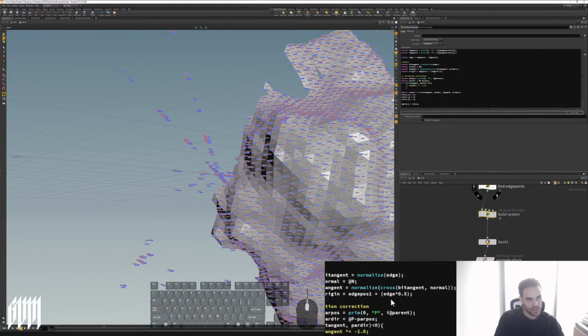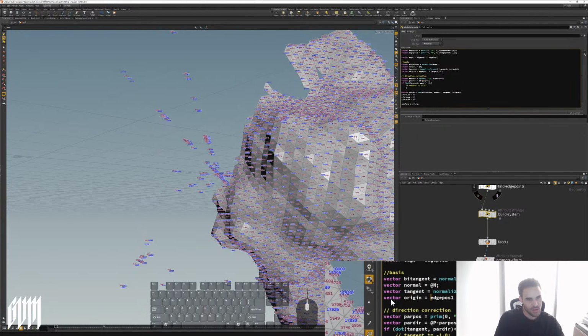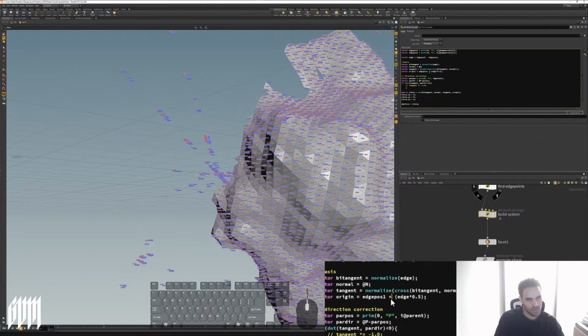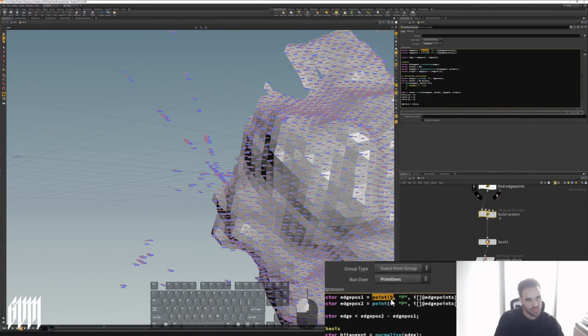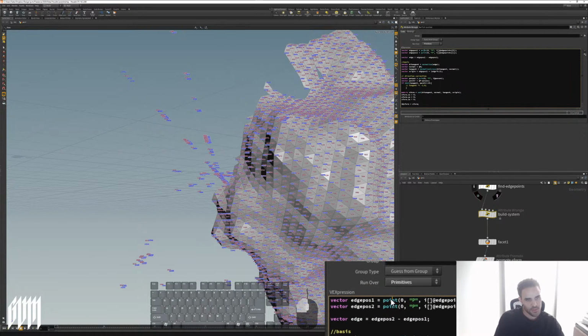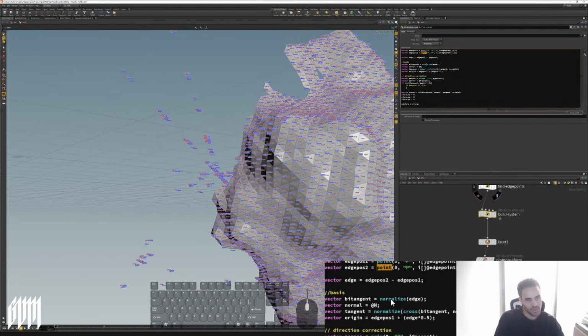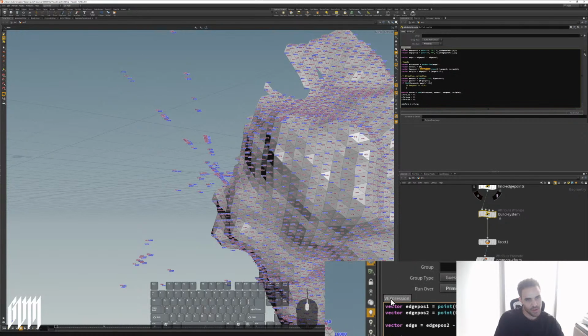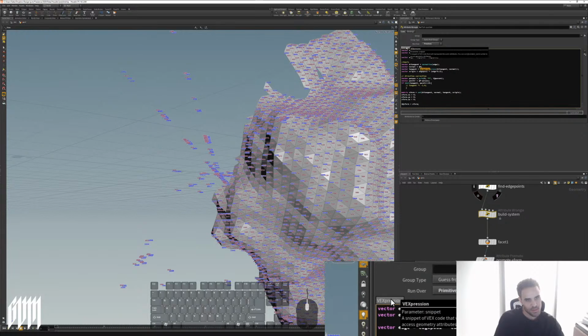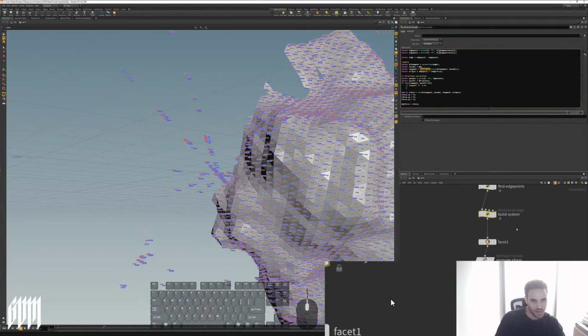The vector origin takes edge position, point. Oh, like these are functions. So there's different functions you can do within this language, which I think is VEX. But this is my first time using it, so I can't even explain it that well. Or at all. I don't even know what I'm doing. I'm literally just following this guy's tutorial.